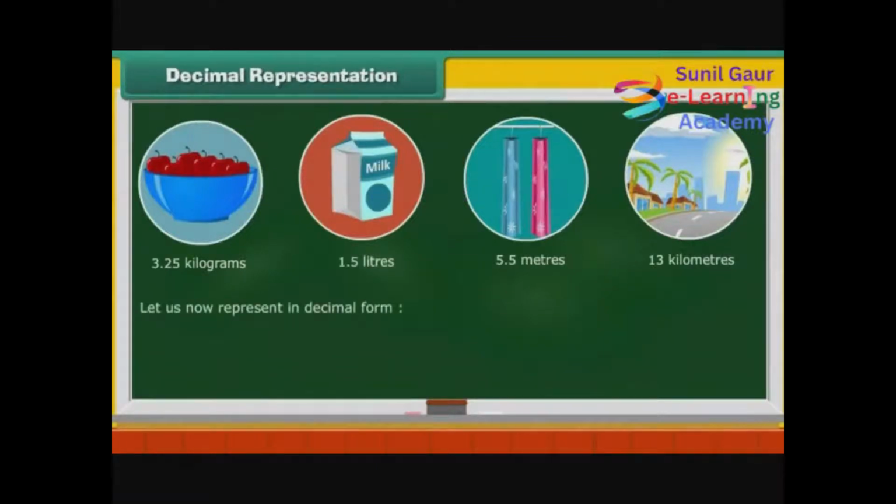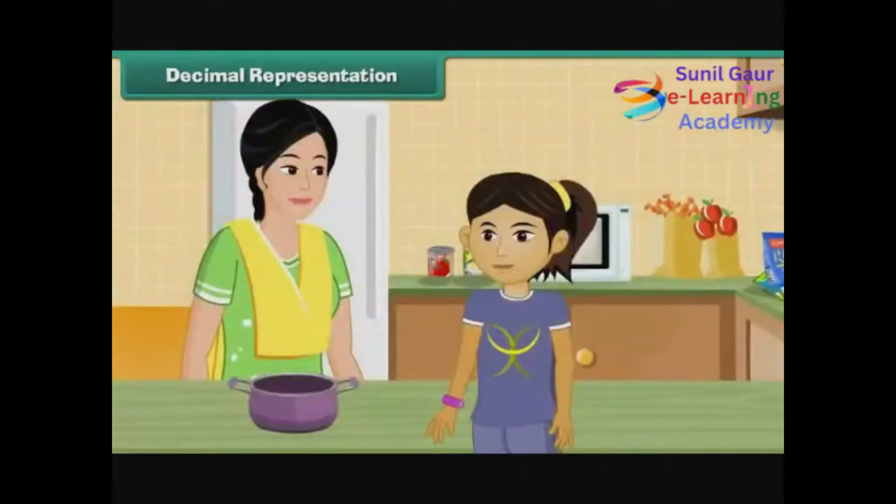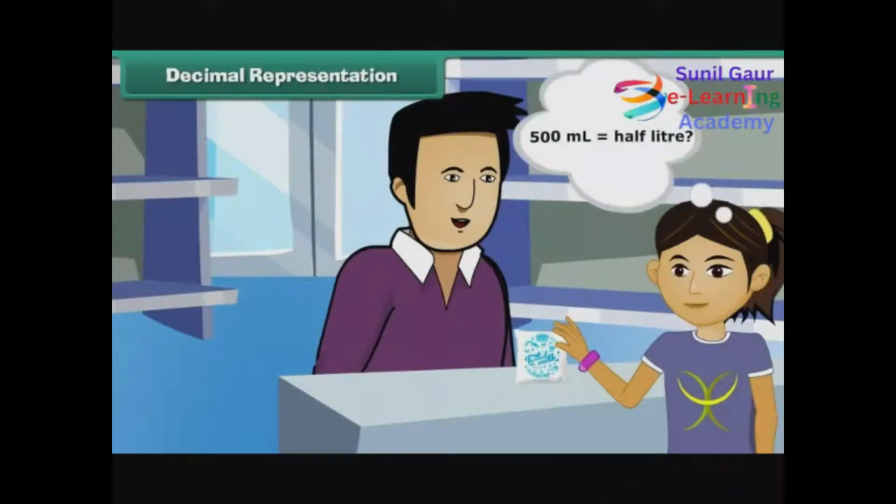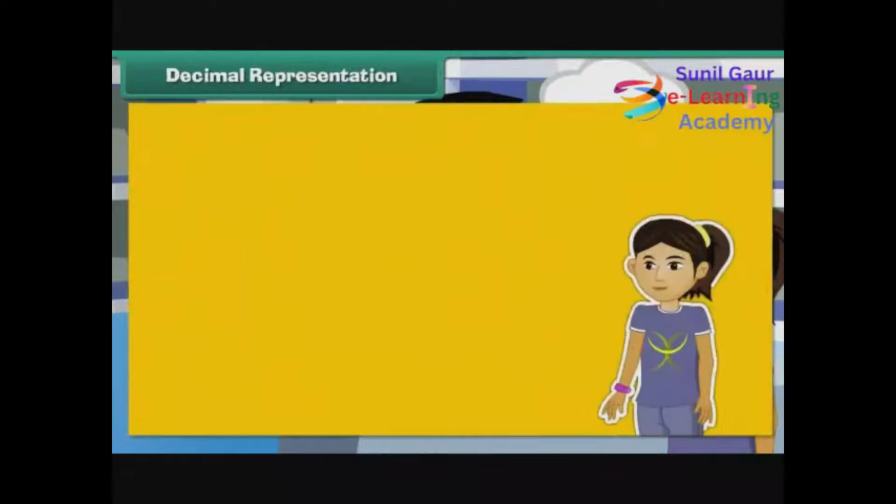Let us now represent in decimal form liquid quantities, solid quantities, and lengths. Savita's mother asked her to get a half-liter milk pouch from Mother Dairy. When she went to buy it, the person at the booth handed her a 500 ml pouch. Savita was confused. Is 500 ml the same as half-liter? To be able to answer this question, we must first understand the units used to measure liquids.